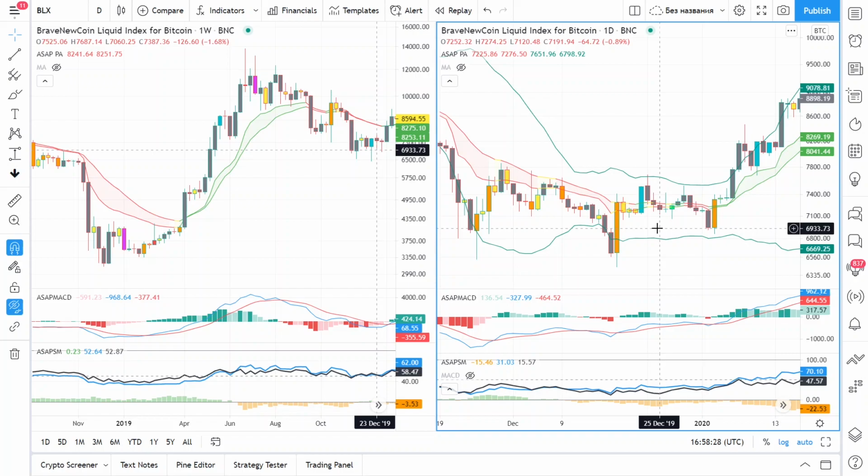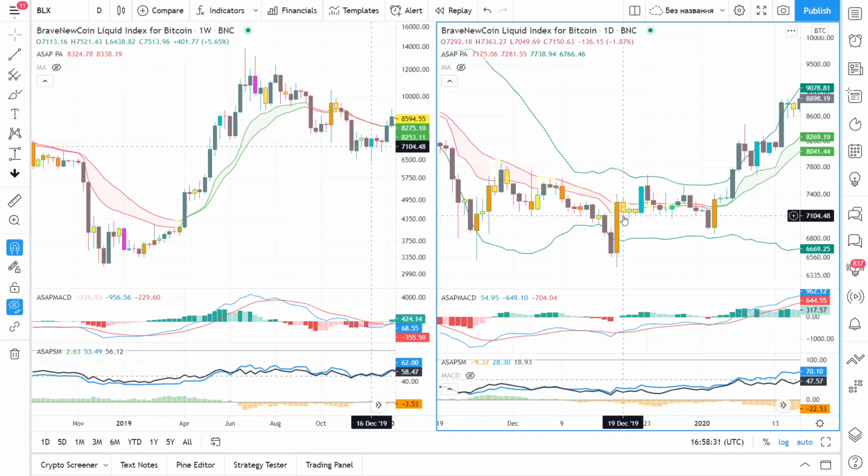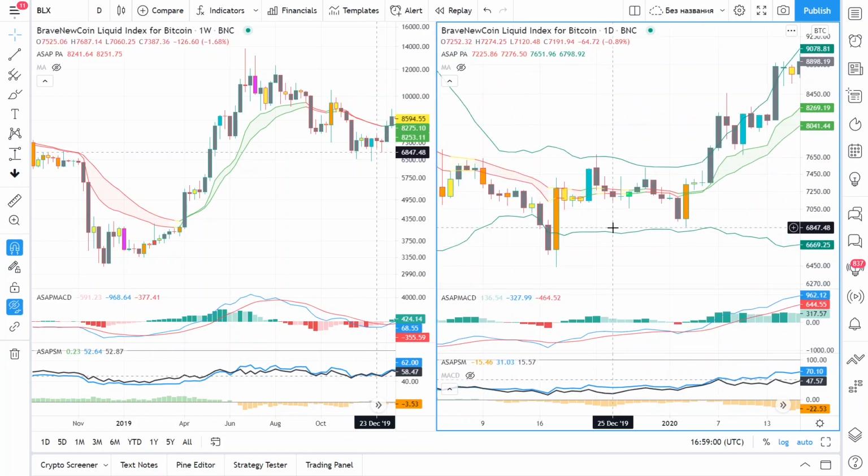price action signals. Yellow bars are called inside bars. Their high is lower than the previous bar's high, and their low is higher than the previous bar's low. Their trading range is smaller and incorporated within the previous bar's range. What does this mean? This is an indication of low volatility in the market, and low volatility in the market is an indication of future high volatility in the market. That's a very important thing to understand.